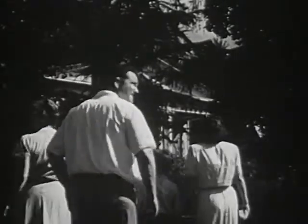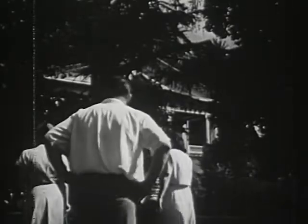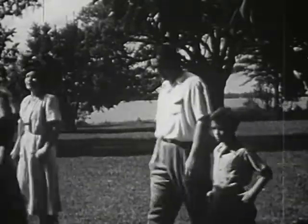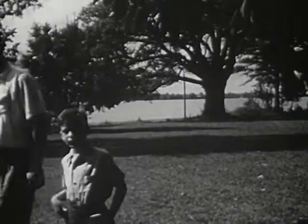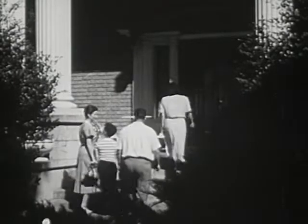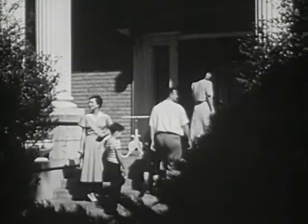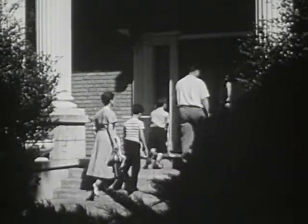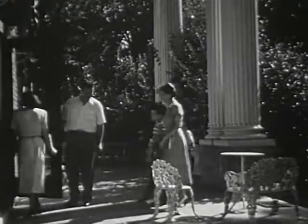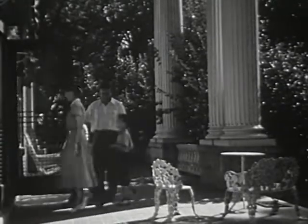If you've ever been in one of our southern states, you may have taken a sightseeing trip just as this family — a trip to see one of the plantation homes that were built before the Civil War. This beautiful mansion is one of many homesteads that were once the residences of southern planters. These homes were centers of plantation life.